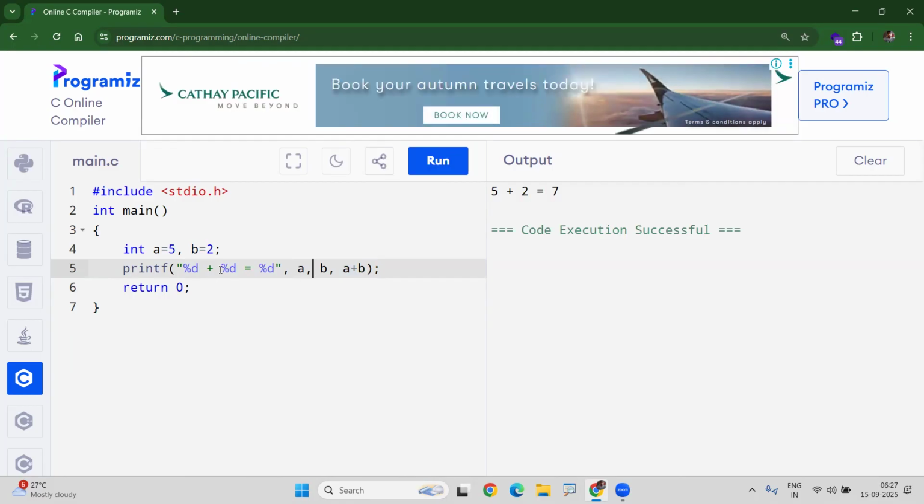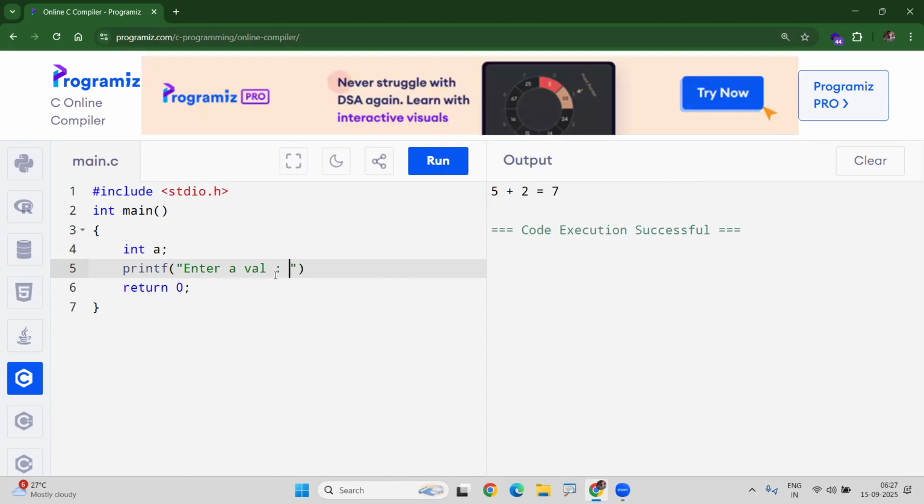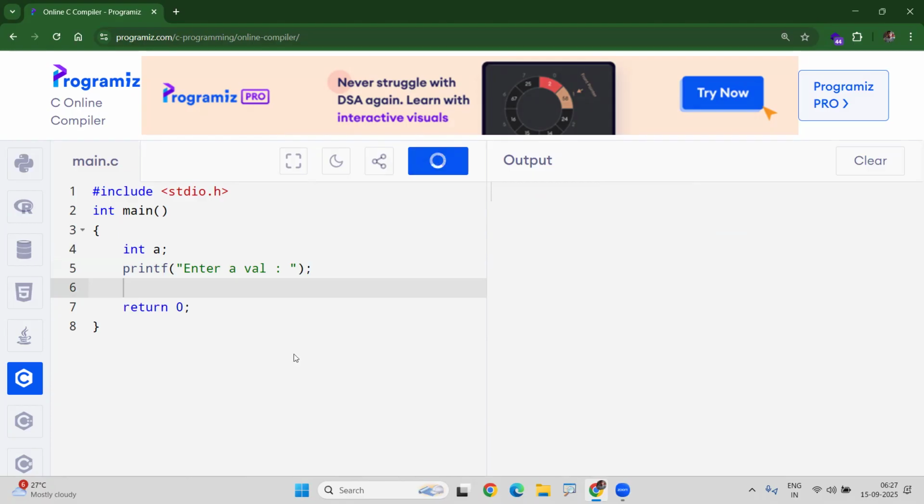Okay. Let's say now I just want to read input values. I'm taking one variable. Now I'm not giving the value; I'm asking, enter a value. This message will display on the screen. Look at this. When you run, the message is displaying on the screen. Then we need to enter that value, and something you enter will be read by the scanf. Scanf is for reading.